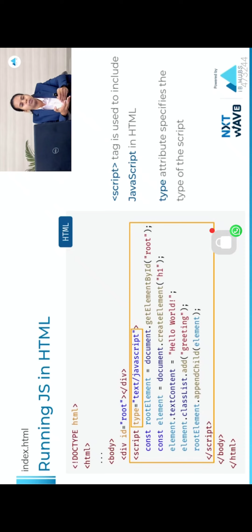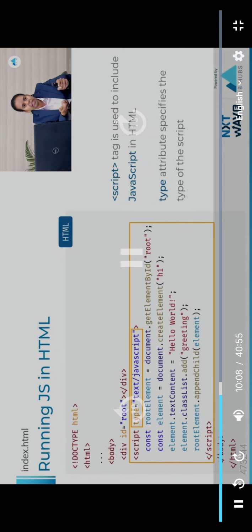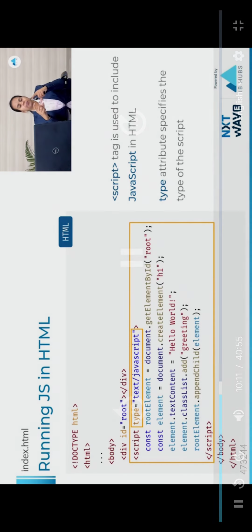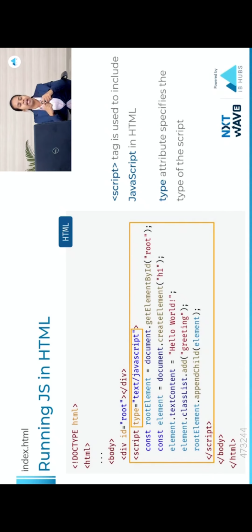Here, for the type attribute, we need to set the value as text/JavaScript. With this, the code that we have written inside the script tag will be considered as JavaScript. Only then will HTML be able to understand that it's JavaScript code and appropriately run it. That's the reason we need to specify the type as text/JavaScript. Okay, clear? So we understood these steps, right?